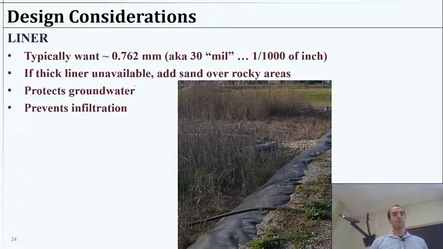And there's some typical specifications for what kind of lining you might use. We can see that lining was here. And you need something to protect that liner from the rocks. The gravel could scratch it up pretty easily. So if you don't have a thick enough lining, maybe you can do some sand over the rocky areas, and you be careful with it. Basically, this is all to keep your wastewater where you think your wastewater is. Make sure it all gets treated the way you want it to be treated, and all of that.